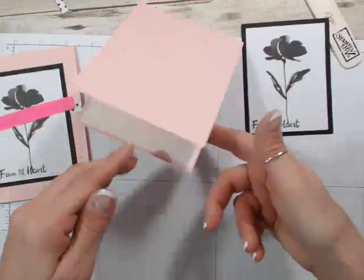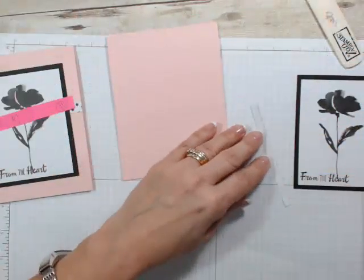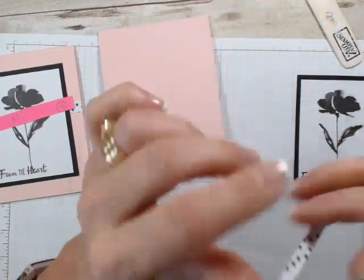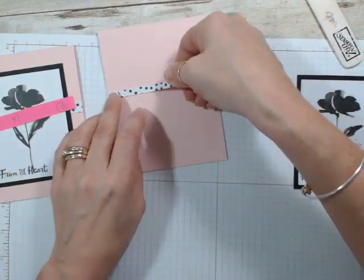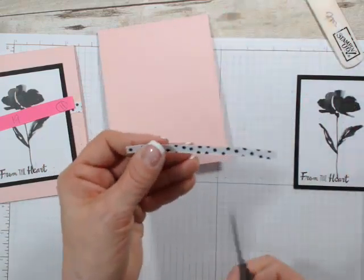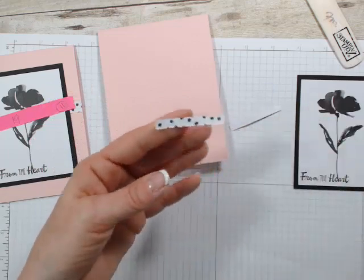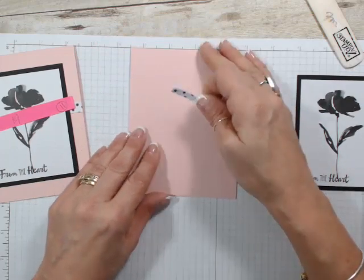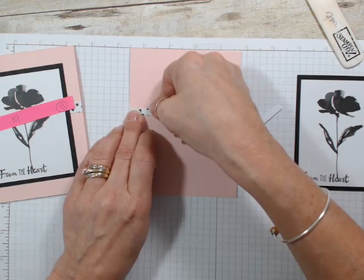And from the heart, I already stamped it. Remember we had the little strip earlier. This one I should have gone 3/8 and 3/8, I think, but that's going to work here. I'm going to put that right here. Oh, no, there is a trick to this. Cut this in two because it won't be long enough. You have to cut this in two because this is just 4 inches wide. So you're going to put it right here. Let's put that right. Okay. I'm going to put that right here.